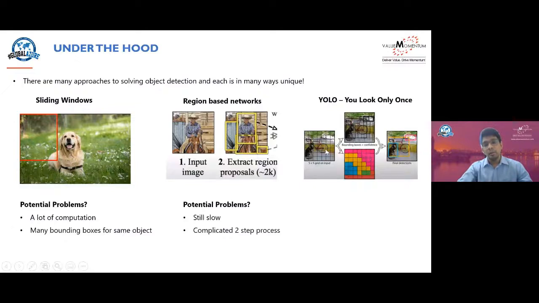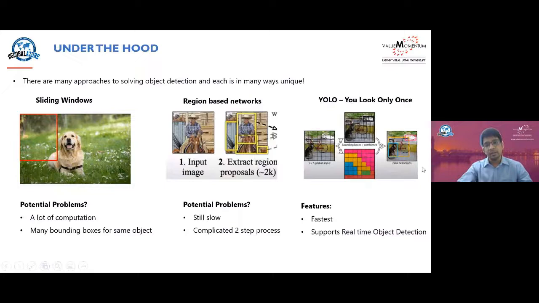The good part is that the bounding boxes are created based on each cell's responsibility, saying whether it is contributing to the bounding box of a dog or not. You also get the confidence that the portion I'm marking as a dog is maybe 90%, 95%, and things like that.